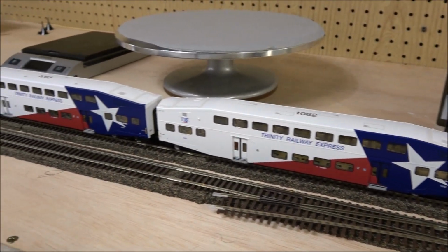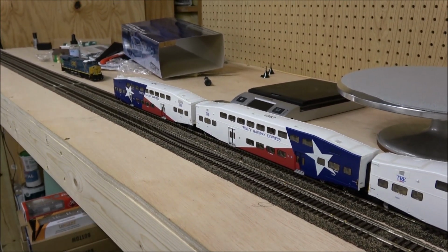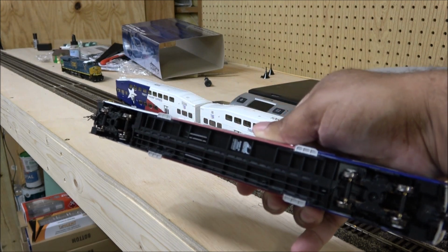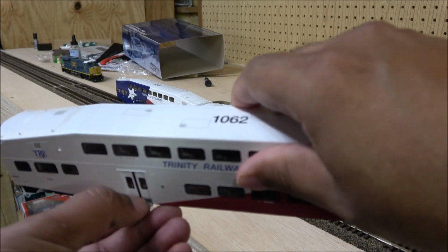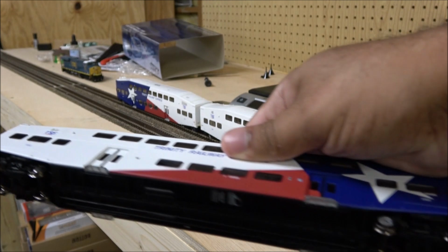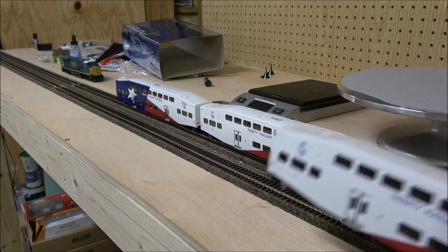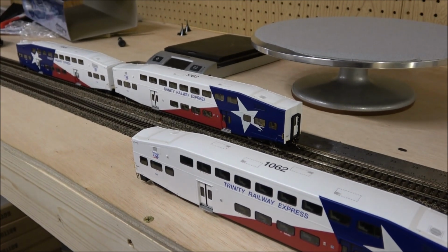Okay, well that was a look at these commuter cars Rapido's put out. Be sure to check them out. I showed you the bottom already, but Rapido also does prototypical bottom detail, and you can see these etched metal. I mean, they might be plastic, but I believe they're etched metal see-through grates for boarding on each door. You see the 4 of them there, silver sticking out. So really nice detail. I could mention many other things, but in the essence of time, we'll let you go.